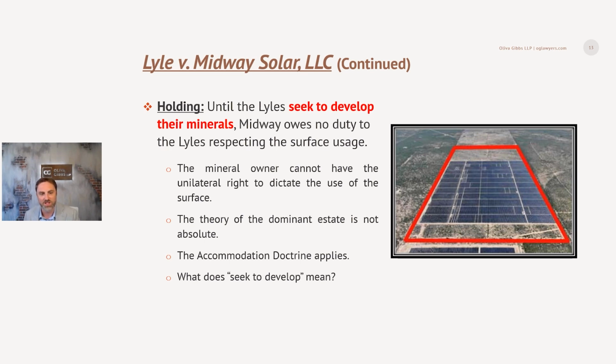The other takeaways are that the mineral owner obviously can't have unilateral right to dictate the use of the surface. The theory of the dominant estate is, of course, not absolute. And again, the court said the accommodation doctrine absolutely applies under these facts. We're just not going to apply it here. And again, the question I think becomes, then what does "seek to develop" mean?